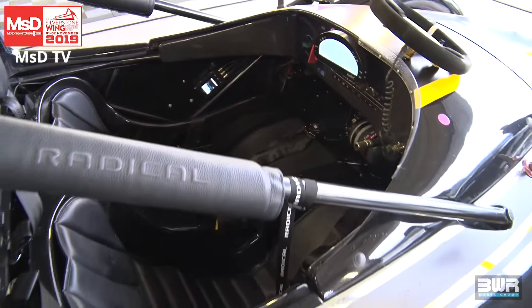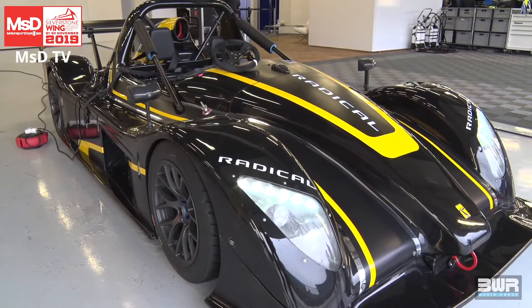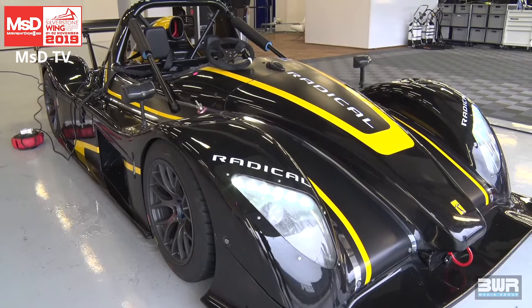It's a formidable track day car. The SR3 is a really, really quick car, and the great thing about it is it flatters both the beginner and the seasoned professional. In pretty much all of our international and UK championships, the Radical SR3 is the core model. A lot of it is in a two-driver format — you can race on your own, or as an AM-AM or Pro-AM pairing. Whether you're coming into the sport for the first time or you've spent 20 to 30 years as a seasoned professional, it never stops teaching you new things. It's almost a race car for life.